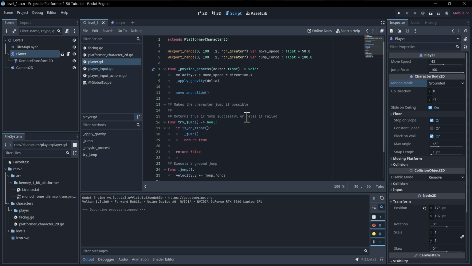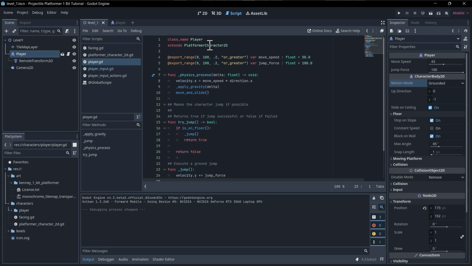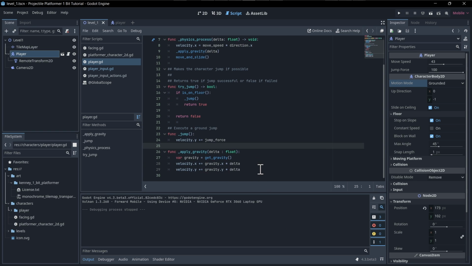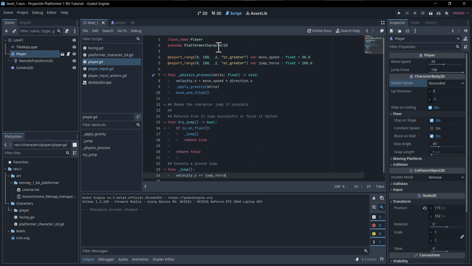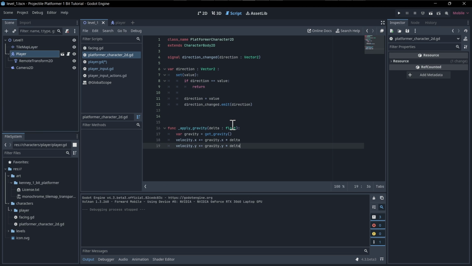So before we fix the falling through the ground issue, I want to take apply gravity and move it up a level to the platformer character 2D script, so that any platformer character 2D has the option of applying the gravity to itself, as most characters would, but all characters should really have that option. So let's cut this function with Control X, go to platformer character 2D, right click, lookup symbol, and just paste it in there.